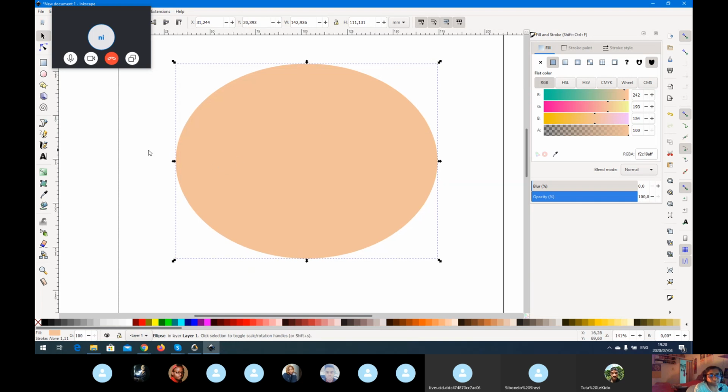Okay, that's the head, and we'll move it to the center of the screen.